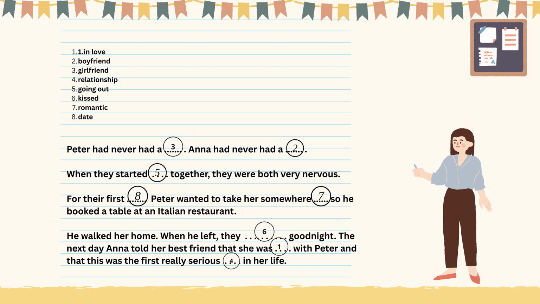Notice something important. When a girl says my girlfriend, it can mean a romantic partner or a female friend. Context tells you which one. If you follow this story, vocabulary questions like this become very easy.